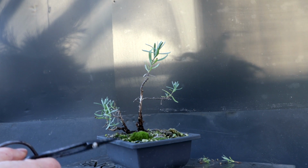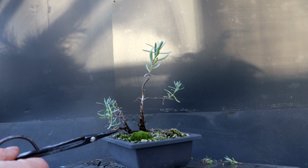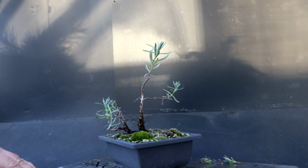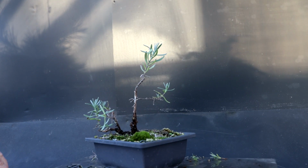So eventually, I guess spring would be the best time to repot it. Get it out of this pot, maybe into a pot half this size. Get the front to the front of the new pot, and then develop it from there.